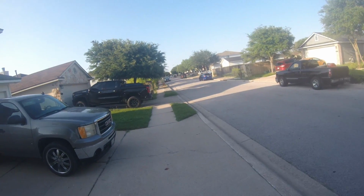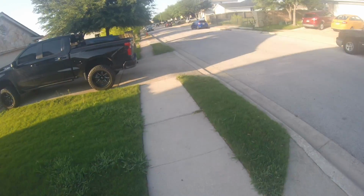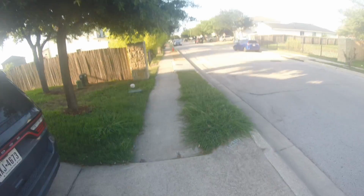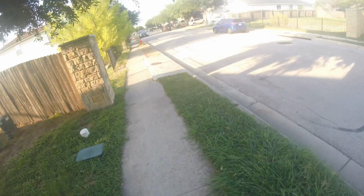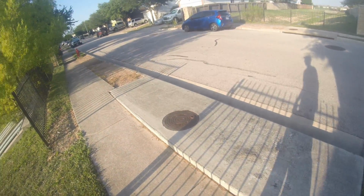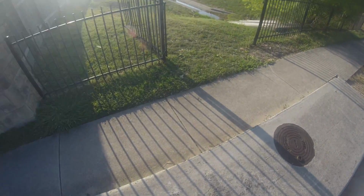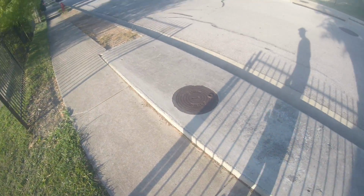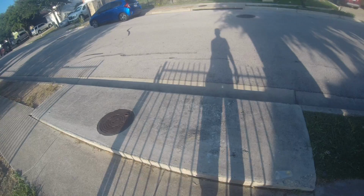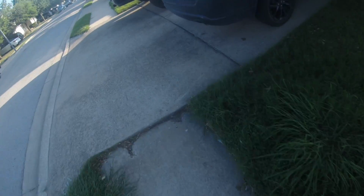Okay, so my goal is to manual the driveway, not this driveway, but the next one. Here, let me show you. Okay, so manual this whole part, and then drop off, and ride all the way here, set up, and then 50-50 on the ledge or sewer block, because that's the sewer. But the sidewalk sink is old. It's like 15-year-old sidewalk, so now it's turned into a ledge. Yep, that's my goal.